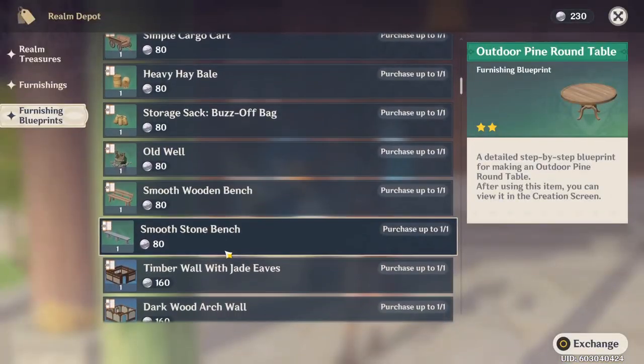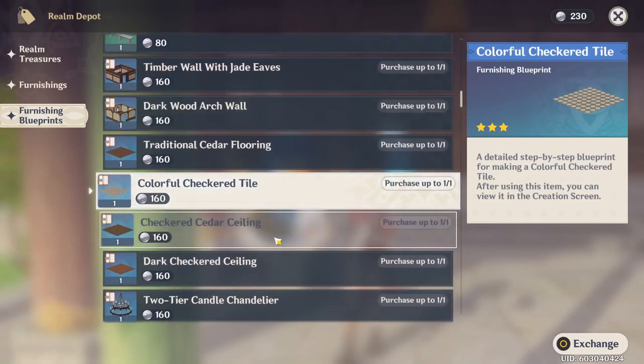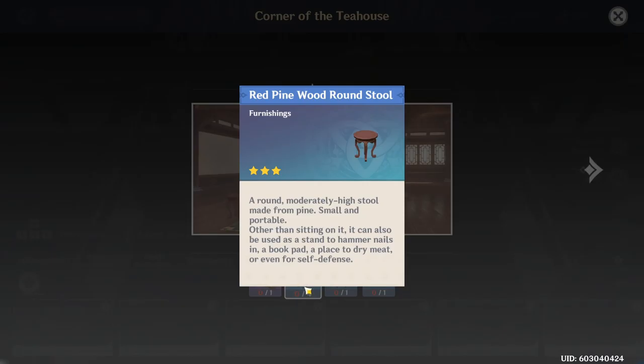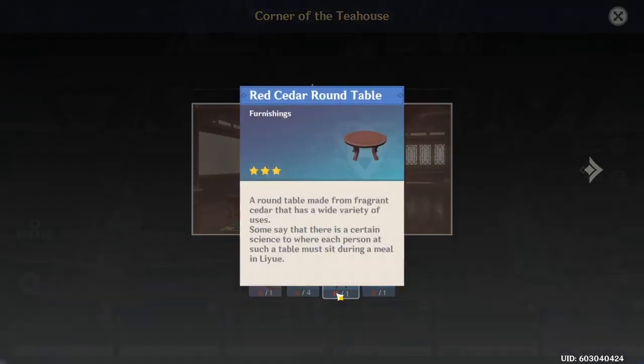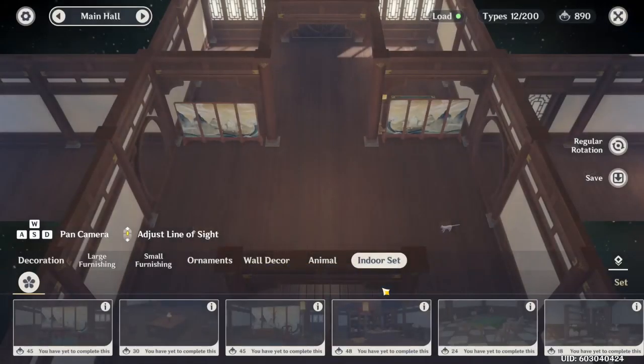So we're about to get Tubby's rank up. So we need to buy something for this. Oh, this is for inside the house. What do I want to make for inside the house? So I need to know how to make these right here. Red pine wood table and then red cedar. Red pine stool. And a red cedar table.